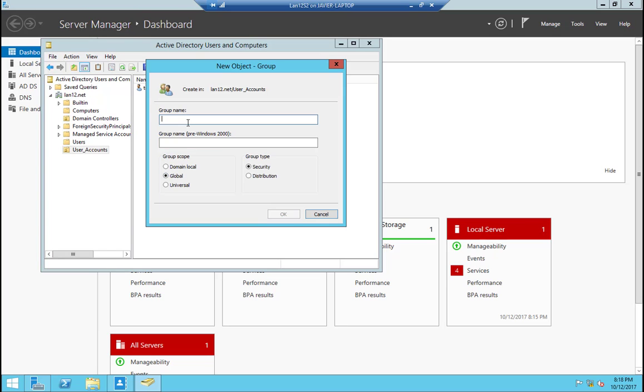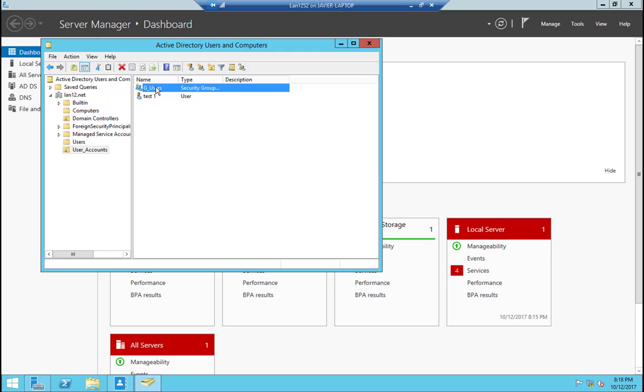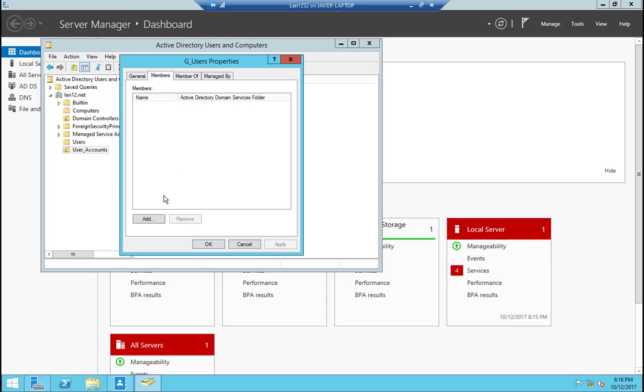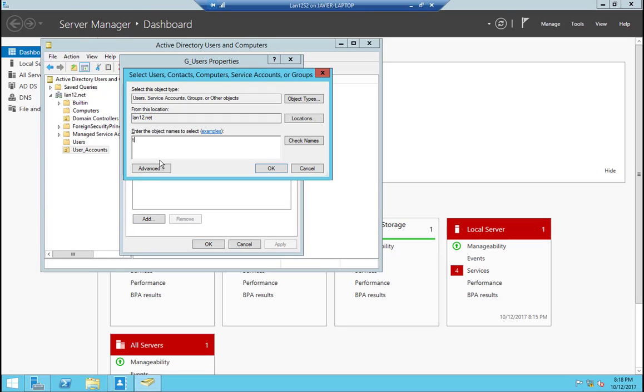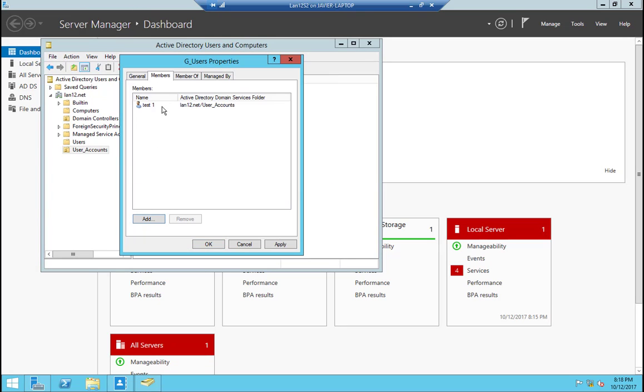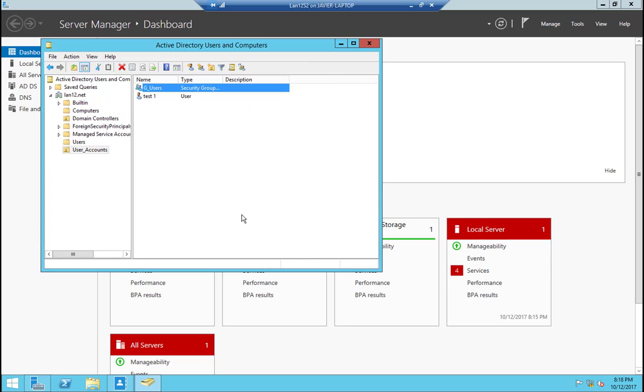So you're just gonna create a global group. I'm gonna call it global users, and that's it. You created a group. Now you can add users to this group by double clicking the group and going to members. You can say add, and we can type here test1. You can see now test1 is part of the global users group.